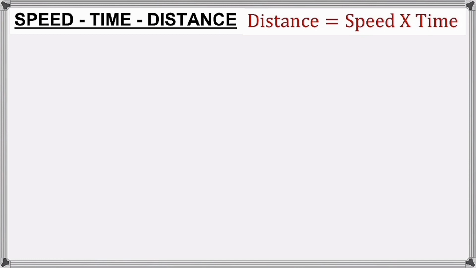We also saw a case wherein when distance is constant, speed is inversely proportional to time, and we solved two questions on this concept. Let's solve a few more questions on this concept and then we'll see what other cases we can encounter in problems based on speed, time and distance.